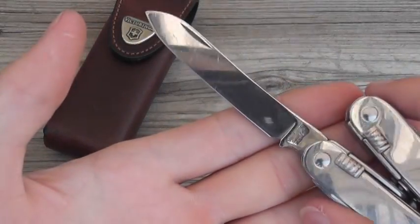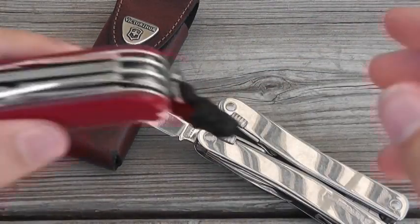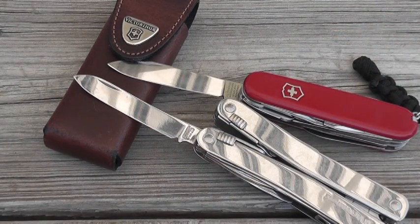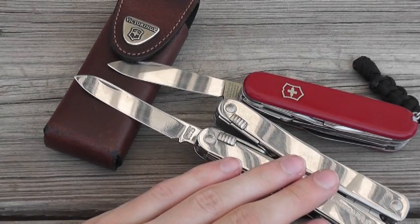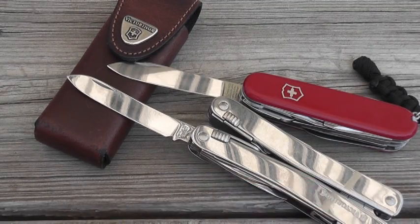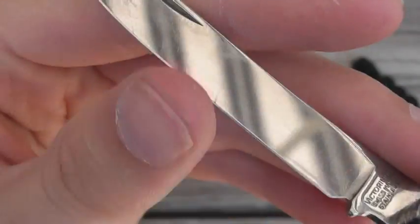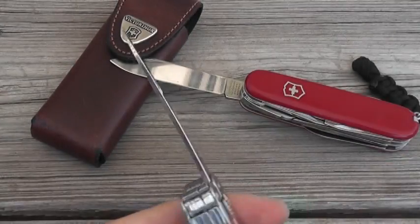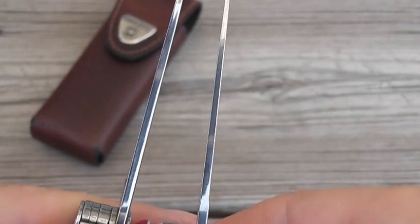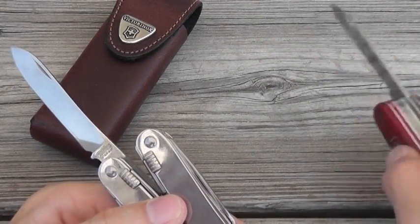And next, you have your blade on here. This blade's just the standard Victorinox steel, like you find on all your Swiss Army knives. And I think most people are pretty familiar with it. It's a good steel, very corrosion resistant. In fact, this whole tool is made of it. It's a little bit softer, so it's not going to hold the edge forever, but it's easily sharpened. And on this blade, they have your relief edge squared away. Comes very sharp, and it's easy to get sharp again. And the spine on here is actually slightly thicker than on a regular Swiss Army knife blade, which is nice. And this one locks, unlike a slip joint one.